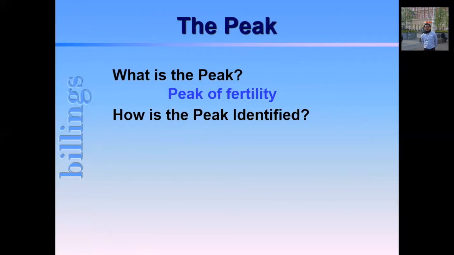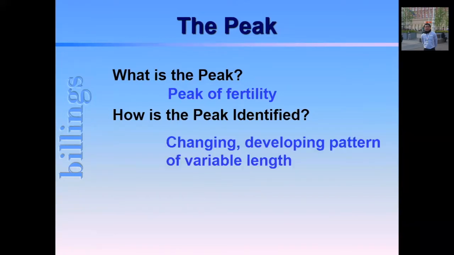How is the peak identified? You know that. This is simply a review. The peak day can be identified if there is a changing, developing pattern of variable length. Take note that there should be changing. What is the meaning of changing? It starts from a sticky sensation. It will become wet. Then it will end with a slippery sensation.